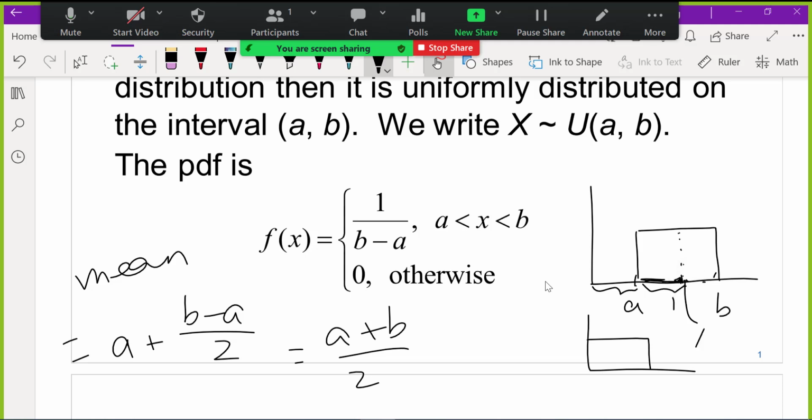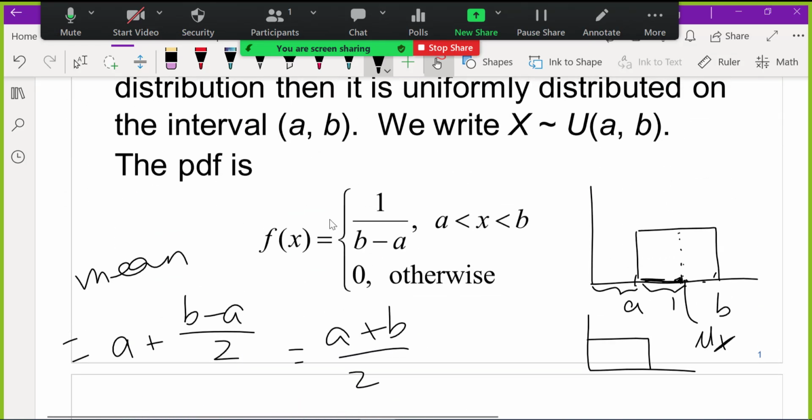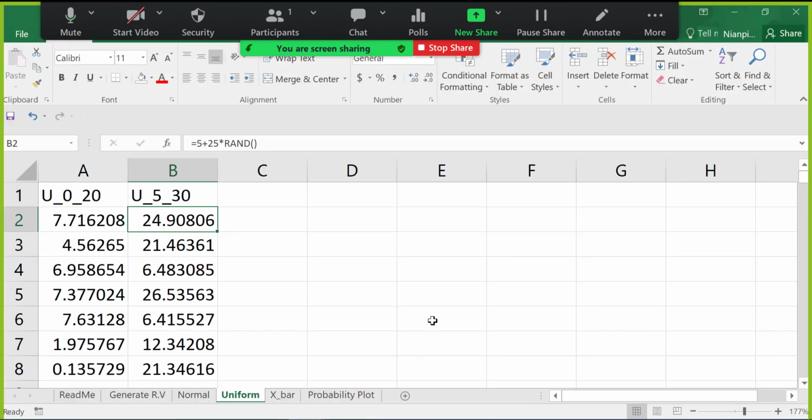So here is where my mean is. So what's the median? What's the median for uniform distribution? Median and mean, are they the same? Yes, because it's a rectangle, it's symmetric. So mean and median are the same for uniform distribution. Since we have this density function, you can find out the variance. Now how about U1 plus U2?